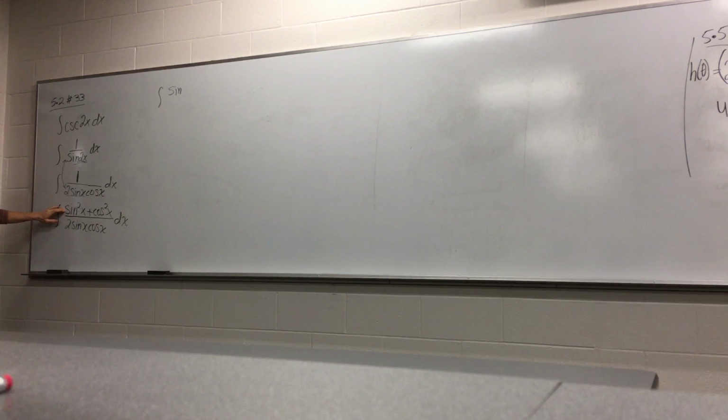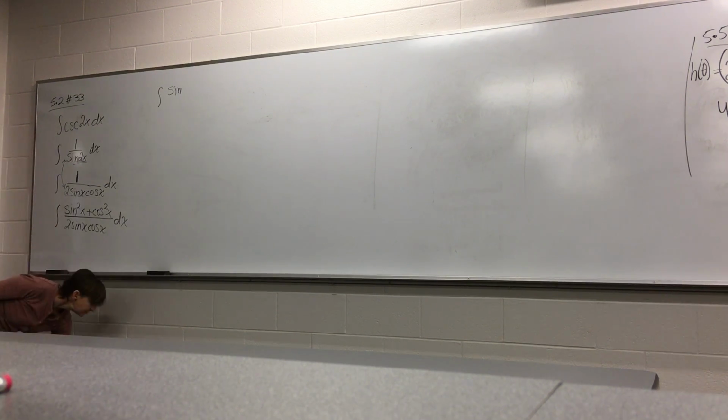Okay, do you all understand where the sine squared x plus cosine squared x came from? Yes or no? Nod yes and shake your head no, so I can see some visual. Do you all understand how sine 2x became 2 sine x cosine x? Nod or shake your heads, one or the other. Thank you. Do you understand that I'm now going to split this into 2 fractions? And then use u substitution on both fractions. Okay, I'm done then. You do it from there.